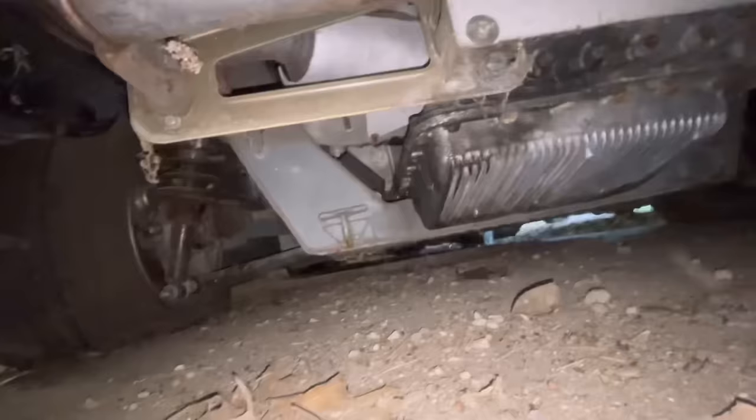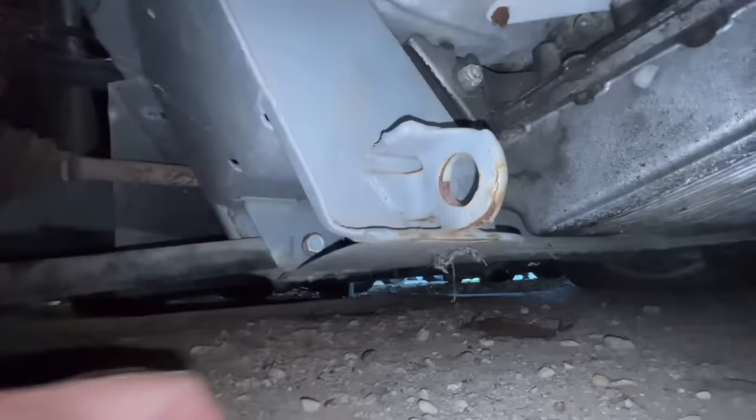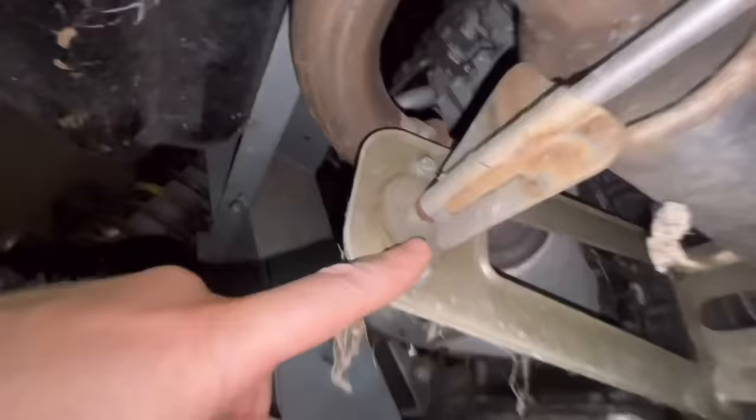Kind of more of a shame. Frame looks really good. We do have some scrapes and chipped paint on the edges. Overall, the center looks pretty good, really good in the center. Shock's got rust on it, but nothing terribly bad. Look at how nice that cat shield looks. The asbestos cat shield looks great. The exhaust looks great. Still got some zinc on this bracket, so pretty dry.